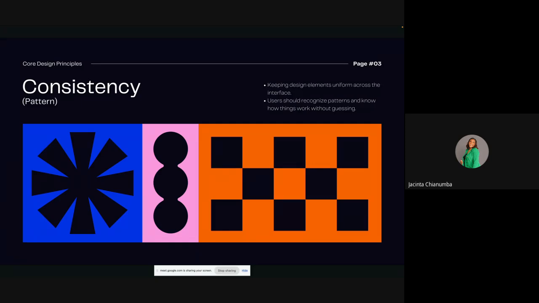You shouldn't use a blue round button here, and then in your second interface you're using a green box button, and then in your third interface you're now using a red button. It's not going to be consistent all over your application, and that kind of thing can cause confusion for users. So whatever you have decided that you want to use, you have to be consistent all through your application.